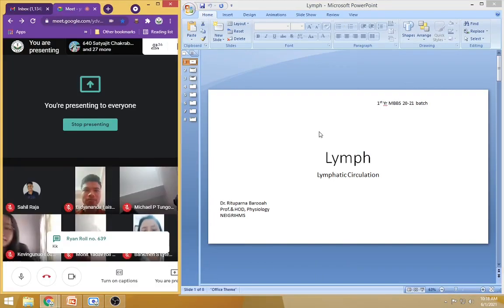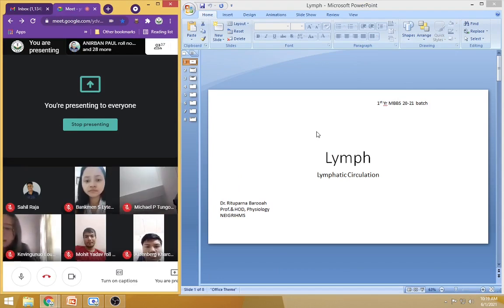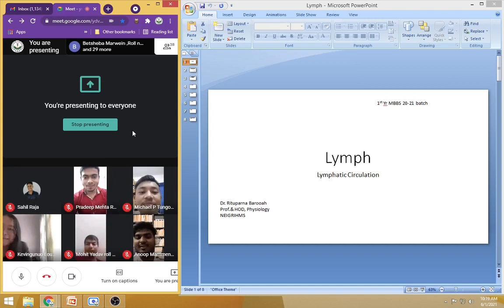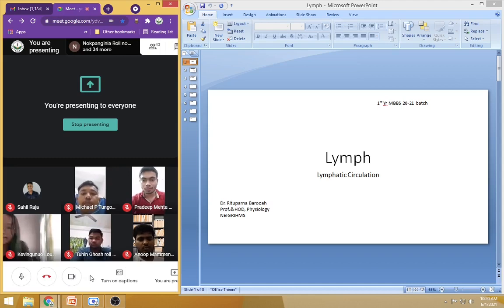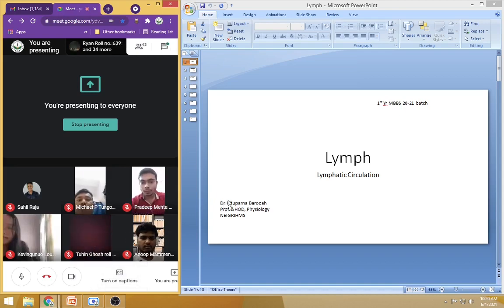We had done the lymphatic system and the lymphatic circulation as a part of extension of the cardiovascular system, isn't it? So, what do you know about lymph? Lymph is an interface between the immune system, circulatory system, digestive system, and nervous system. In fact, all the systems where there is circulation and need for immune functions, in all the systems that you have studied till now, right?